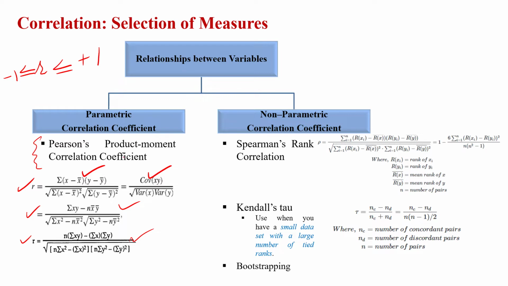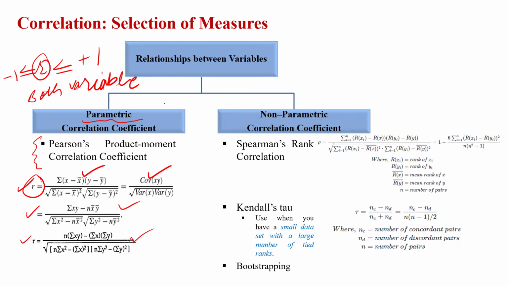But before finding the value of the Pearson's correlation coefficient, the important thing which we need to test is that we can only apply this Pearson correlation coefficient if the data follow the normal distribution, meaning it's parametric, right? So both the variables must be quantitative variables, or you can say interval scale variables, right? And the second thing is they must follow the normal distribution. Then in that particular scenario, we can apply the product moment Pearson correlation coefficient. This R value is basically the descriptive value of the correlation, meaning the relationship between the two quantitative variables.